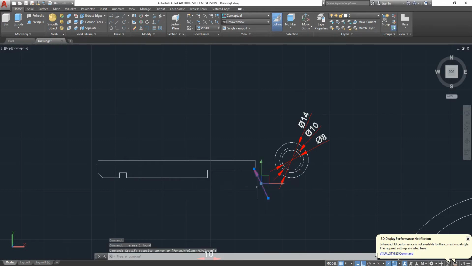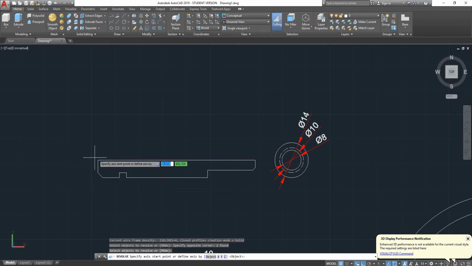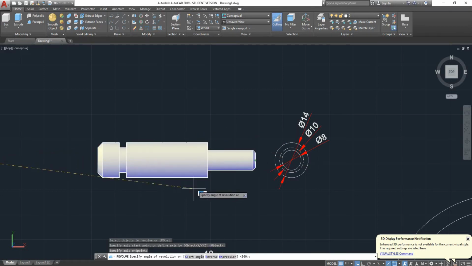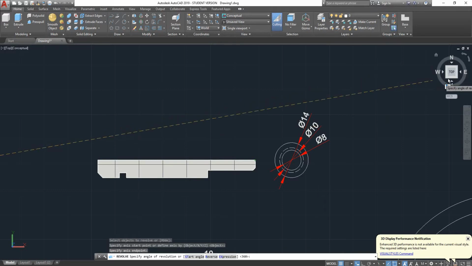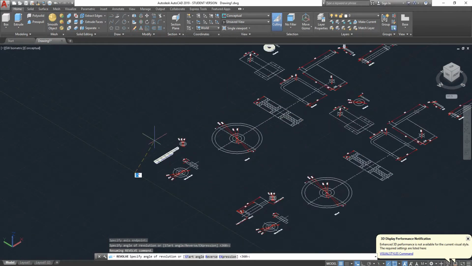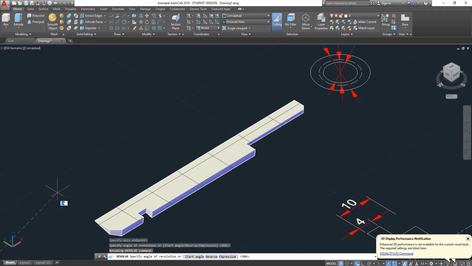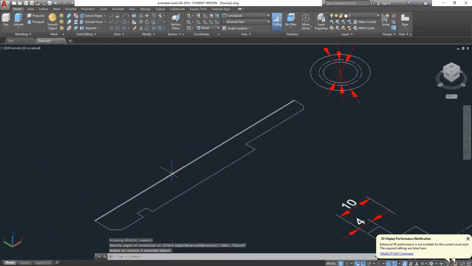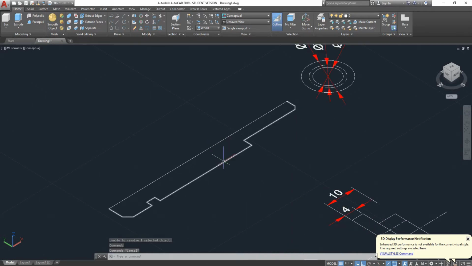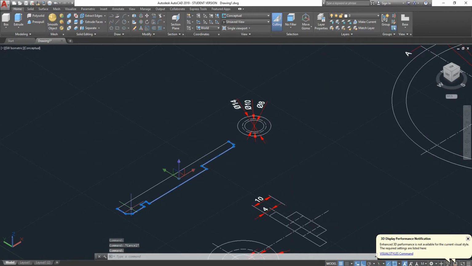So be careful now. As I explained in the previous video, if we now try to turn this into a solid, if I try to revolve it, type in revolve, select it, press enter, select the revolution axis. If I now try to revolve it, for some reason it is revolving it as a solid, but in the previous Autocad versions, it's probably because this is all joined.